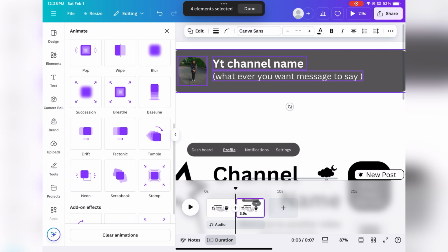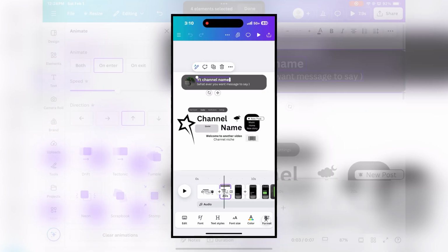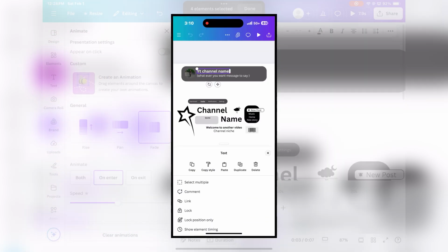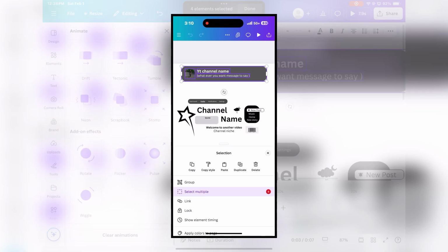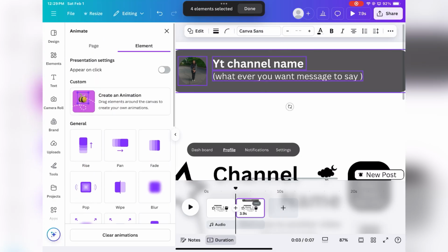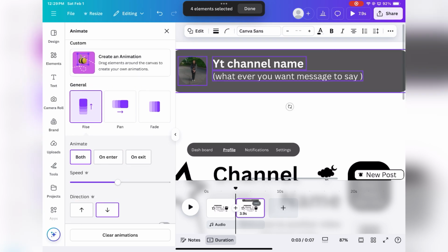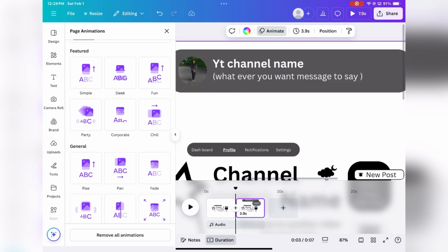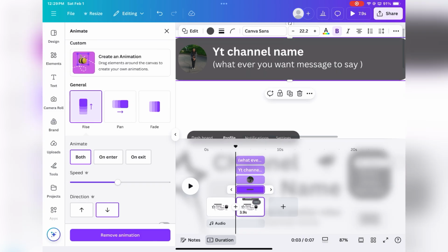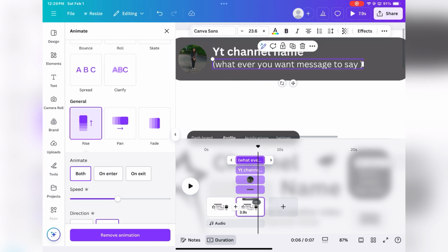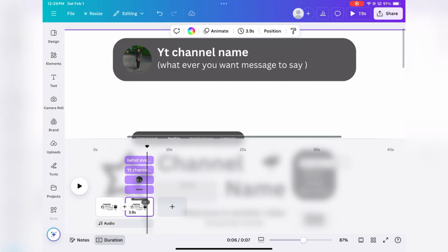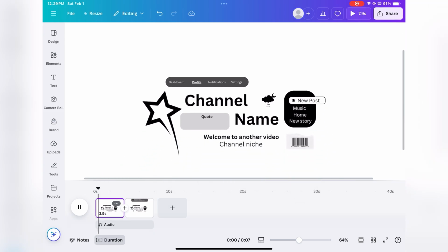But I just selected all of them, and how you do that is you press one of those elements and you press the three dots, and then you press select multiple, and you're going to press all of them, essentially anything that's within that little quote unquote message, and you can just pick the animation to work for all of those. And you want to make sure it says both when you do it, so that if whoever's watching has Canva Pro, you can press the button that says reverse animation, so whichever way it came, it's going to go back up.